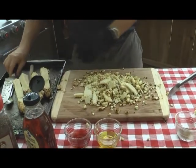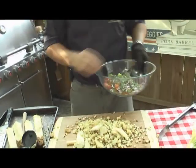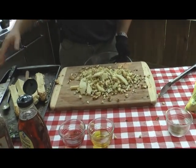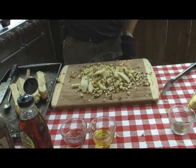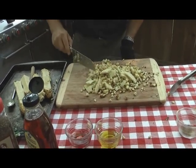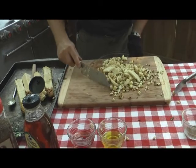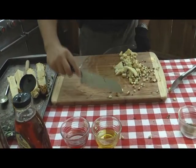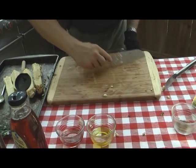All right, so we've got our corn all taken off the cob. Now you can do this, you know, if you have the grill going, say, a couple days in advance that you want this salad, you can certainly go ahead and grill the corn and have that ready to go. So we're gonna put all this corn in the bowl.